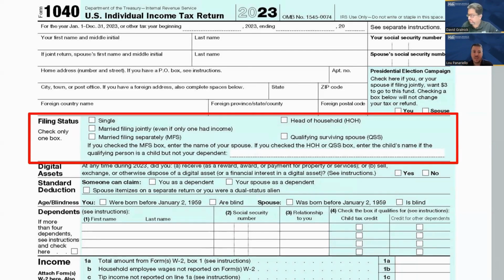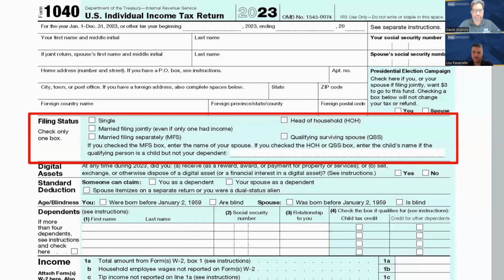Is this tax return for just one spouse? Is it for both spouses? Do you have to go and get the tax returns for the other spouse? When you're looking through the assets on here and the income on this tax return, is it for one spouse, both spouses, the other spouse? It may seem elementary, but it's important to know exactly whose assets and income you're looking at when you're going through Form 1040.